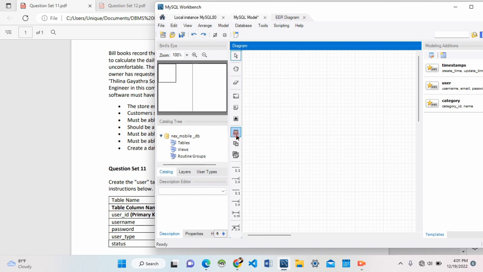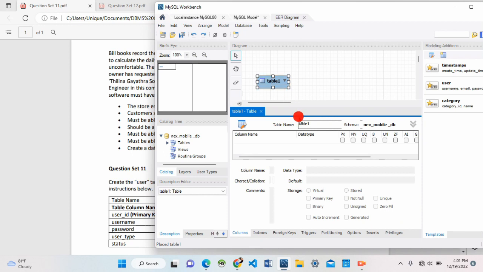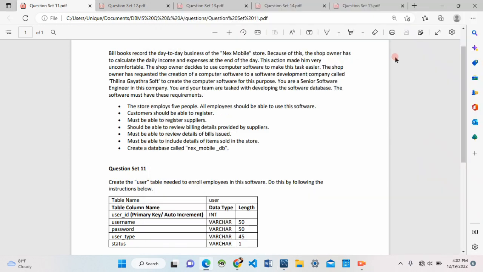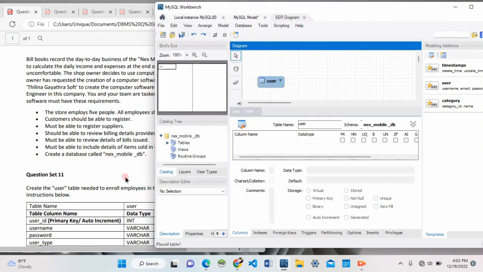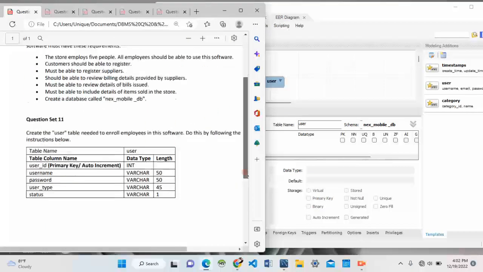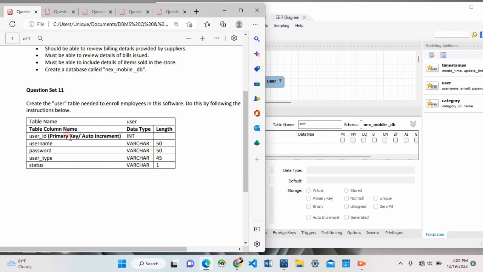Now we have to create a table called user, so I rename the table name here as user. Now we have to add the column name, data type and length.